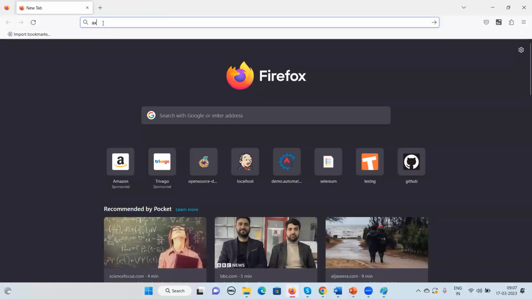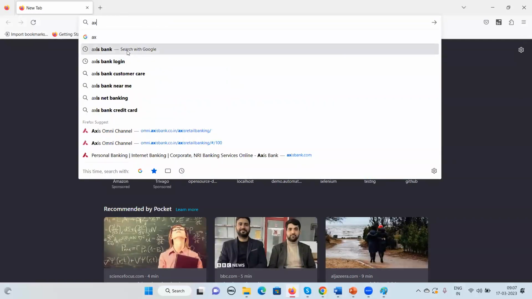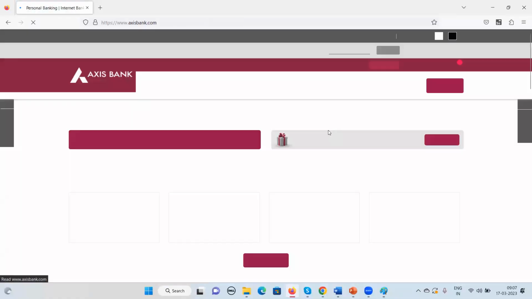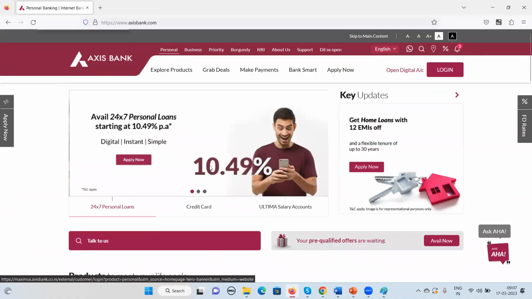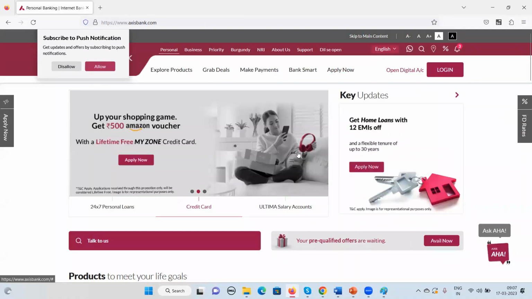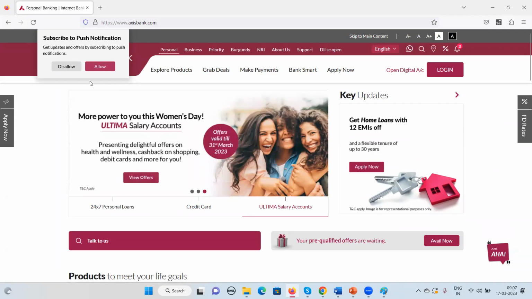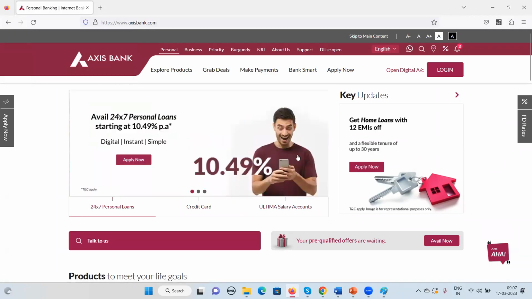When we look into banking applications, let us take Axis Bank. What do you see here? This is the look and feel of the application. You see some information which is popular, which the bank wants to show to the customer.